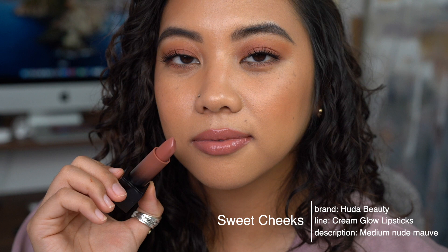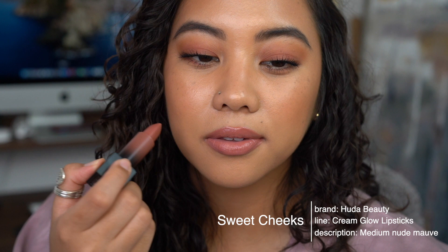Last from that collection is Sweet Cheeks, a more pale pink on people with warmer medium to tan complexions. I'd say it's a nude pink on me — I wouldn't go any lighter personally. I really enjoy this one though; it's the right amount of nude and the right amount of pink. It looks so pretty with a smoky eye and also with a bold liner.